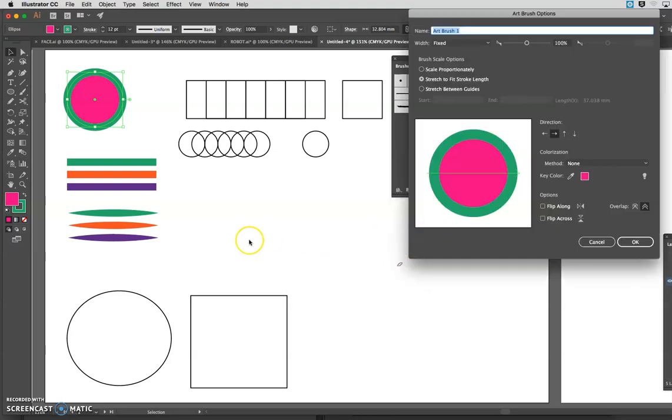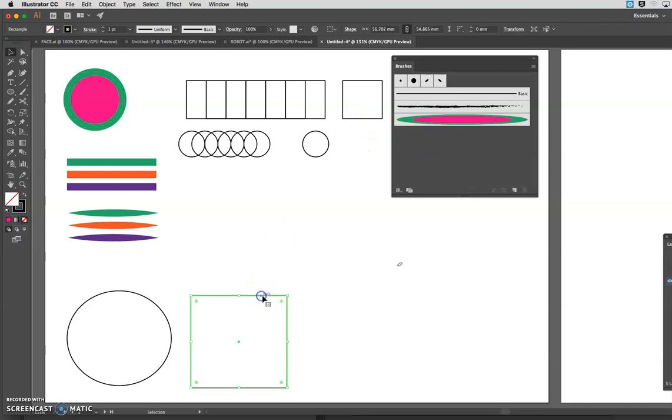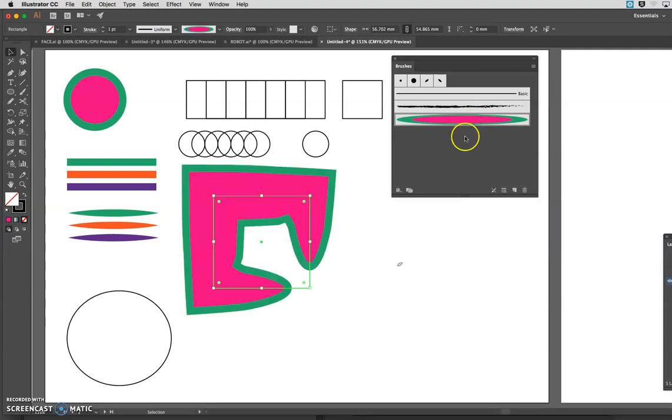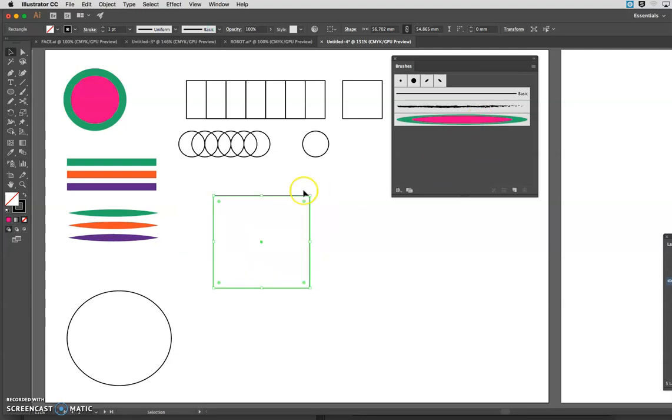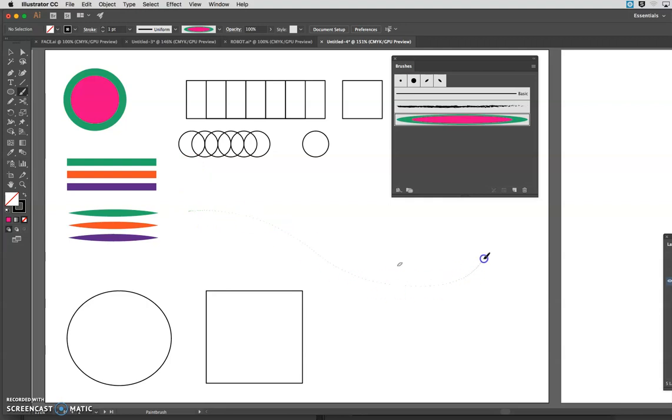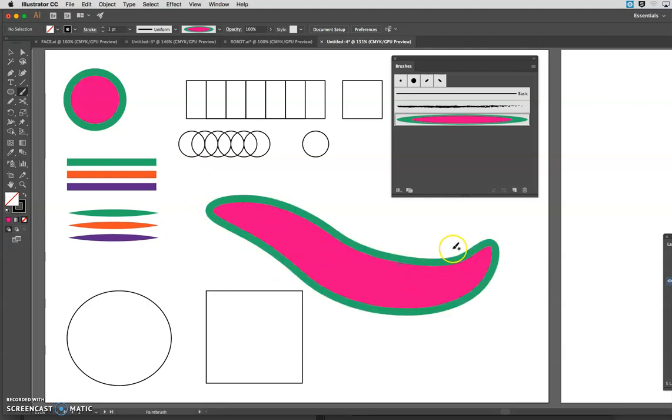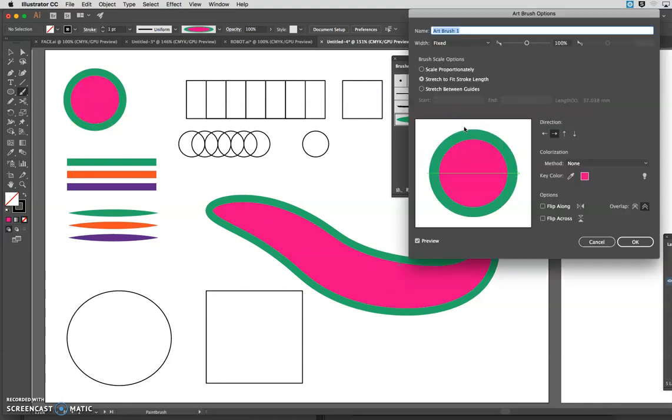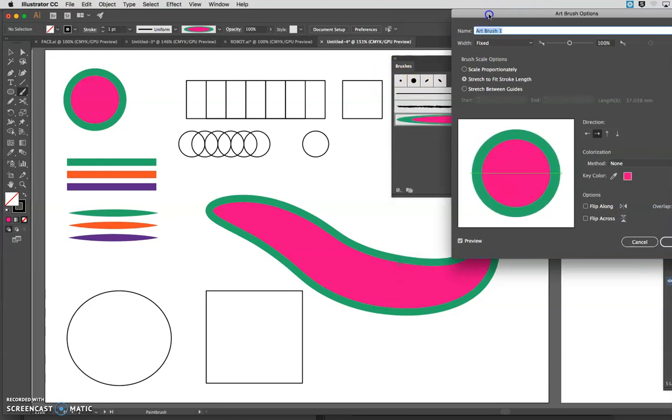The art brush allows you to make a flourish with your brush or to follow a path, and it will spread anything out along that path and stretch it to fit the stroke length. So you have to decide whether this is a suitable shape for that type of brush. So for instance, what will happen when I apply it to a rectangle is that, so it's not very suitable for this kind of effect. And then if I use the brush tool and draw with it, then it gives me this sort of wobbly version of the circle. Now you can always edit brushes.